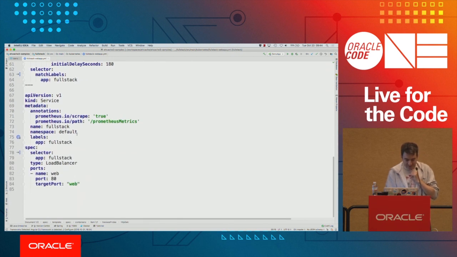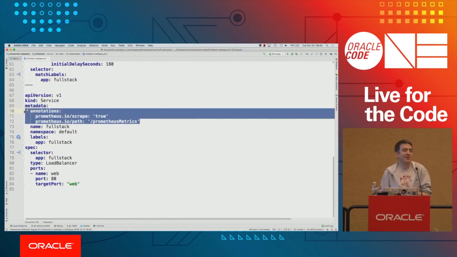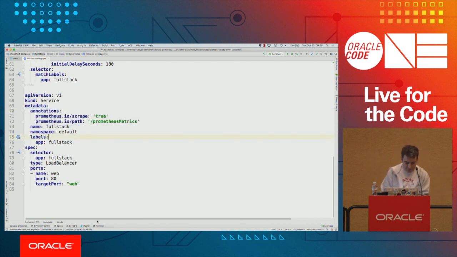So back to the service, the service that I didn't want to do by hand, and there it is. This service is of load balancer type, which basically means that whatever Kubernetes cluster I'm going to use, it will need to make it available externally, so it will need to grab an IP address, for example. So let's have a look, and I'll talk more about those Prometheus metrics, but just notice for now that I have added some metadata for something else, and we'll see that in the last part of this presentation.